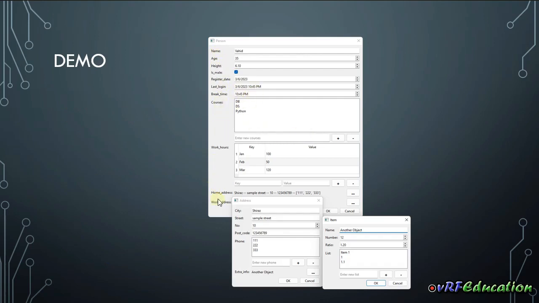All the public fields are shown on the form, and the field values are displayed inside appropriate or related widgets. For example, for a string I use QLineEdit, for double values I use QDoubleSpinBox, for lists I use a list widget, for dictionaries I use QTableWidget, and also for lists and dictionaries I add some predefined tools for editing, adding and deleting values from this table or this list. So these are done with just one line of code.